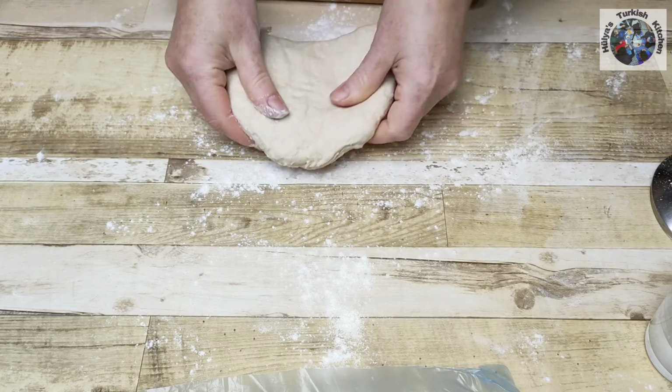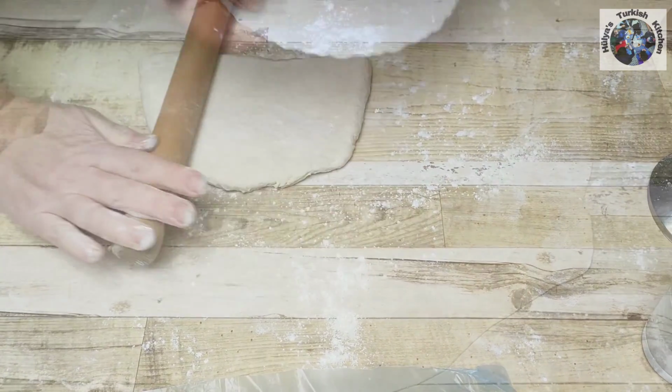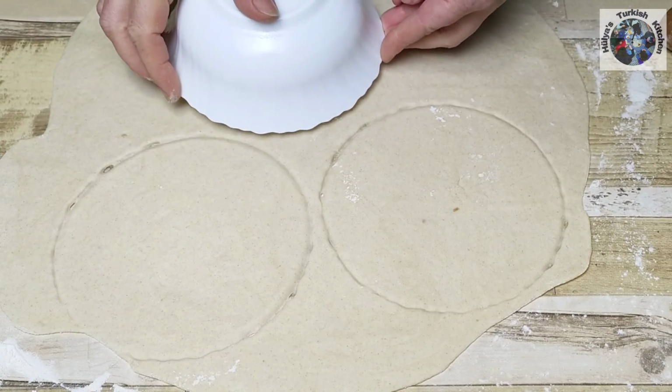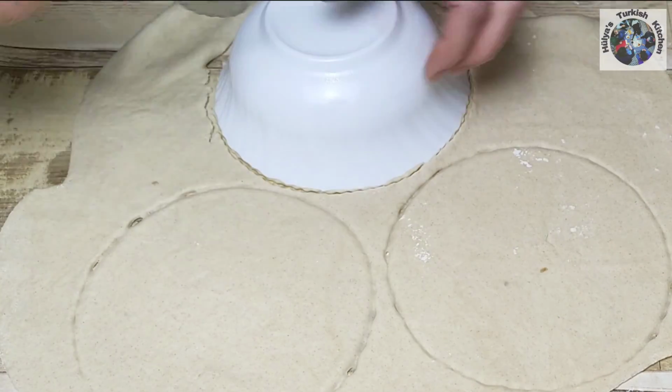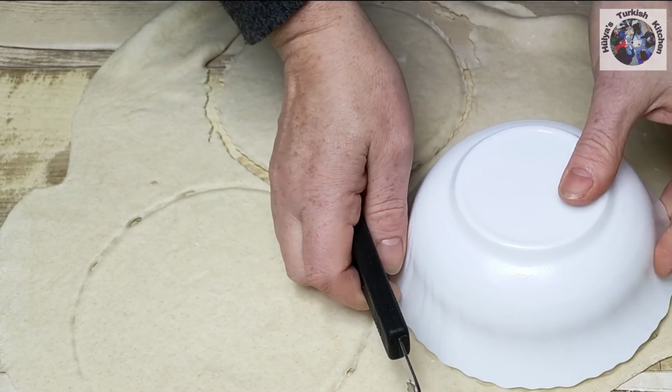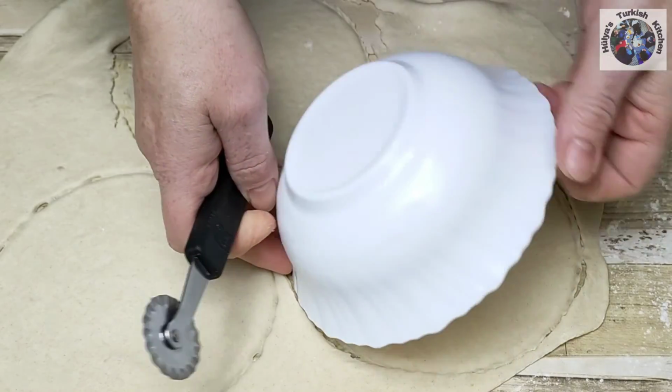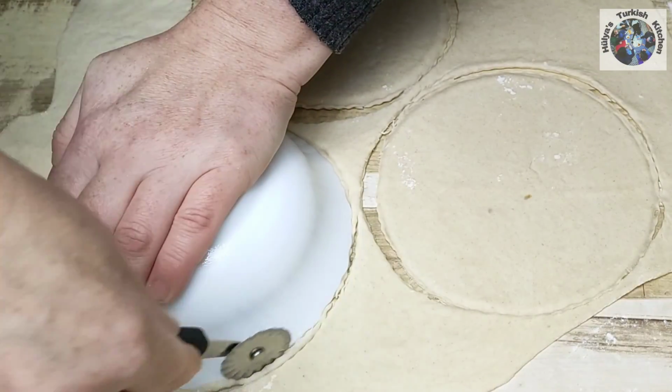Whilst your mini pies are baking, roll out the second part of your pastry. I've used this part to make larger pies, but you can make the pies any size and shape you like. The plate I've used for this is approximately 16 centimeters in diameter, and I was able to get 16 pies out of the remaining dough.